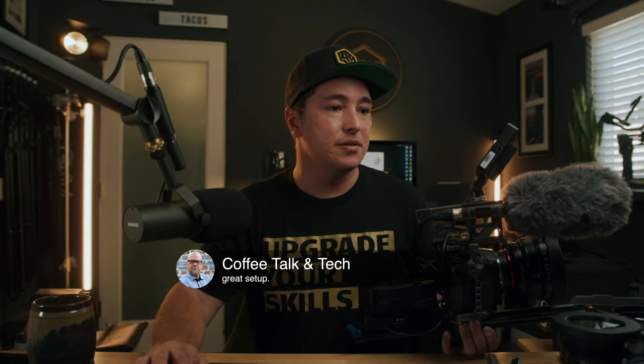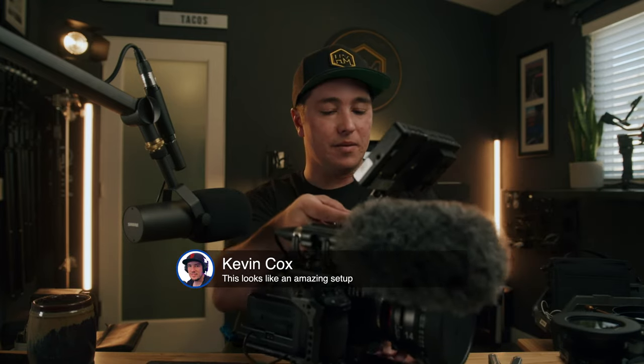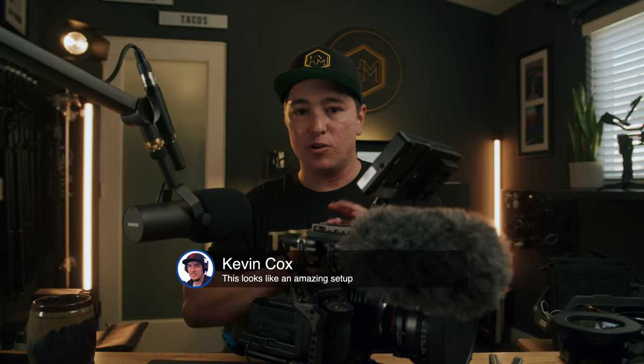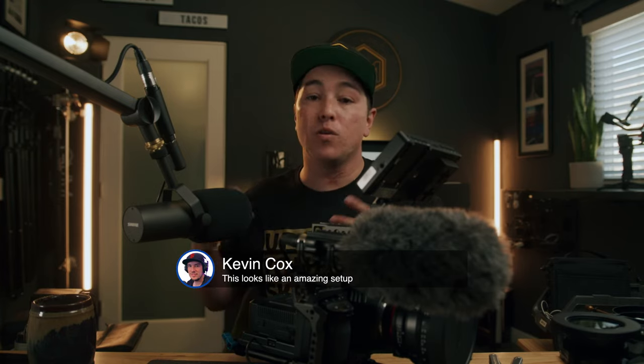Should be go-to Peter setup. Great setup. This looks like an amazing setup. Yeah, guys, it works for me. It may not work for you. It depends on your shooting style and what you're shooting. I can't stress enough that when you're building a camera rig, build the rig for the job. And this is kind of my handheld setup.